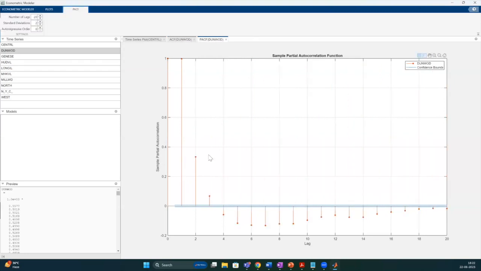PACF stands for partial autocorrelation. I don't want to get into the details of it, but the idea is to find these similarities once we delay the time series by a certain value and compare that delayed version with the original version.